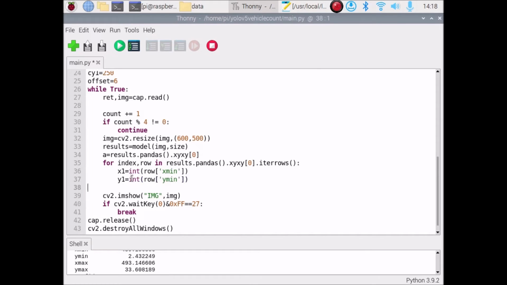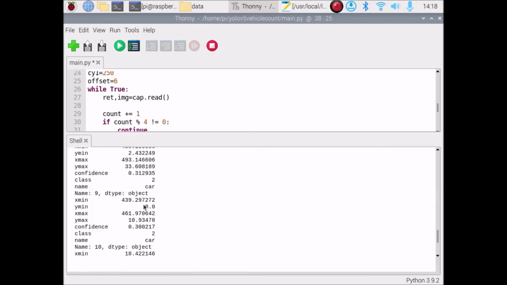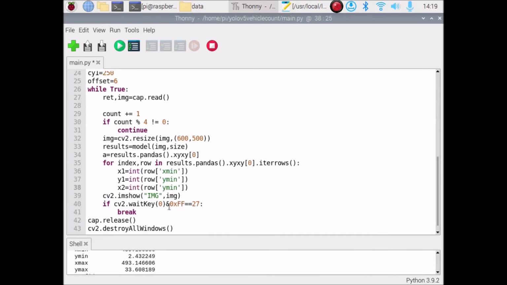Then x2 is equal to, again copy it, just paste, and then here we are going to mention x max. As you can see, we need to mention first x max and y max, so x2 is basically our x max.